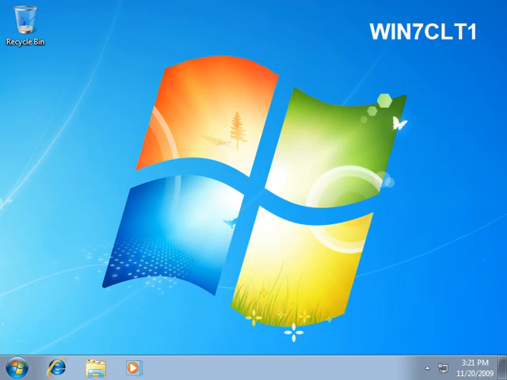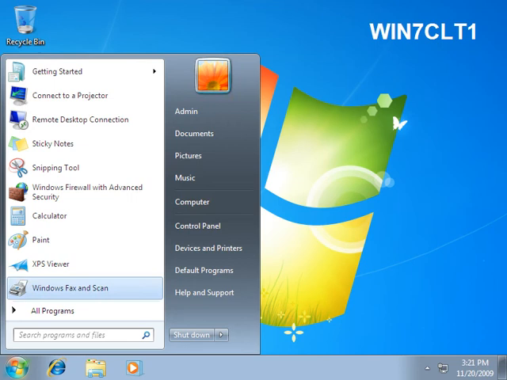In this demonstration, we're going to take a look at how we can use home groups to share information and data between multiple computers within a home network. The first thing you have to have in mind is that home groups are only allowed to have one per LAN network. So basically they're designed for a home network environment where people want to share their data together.